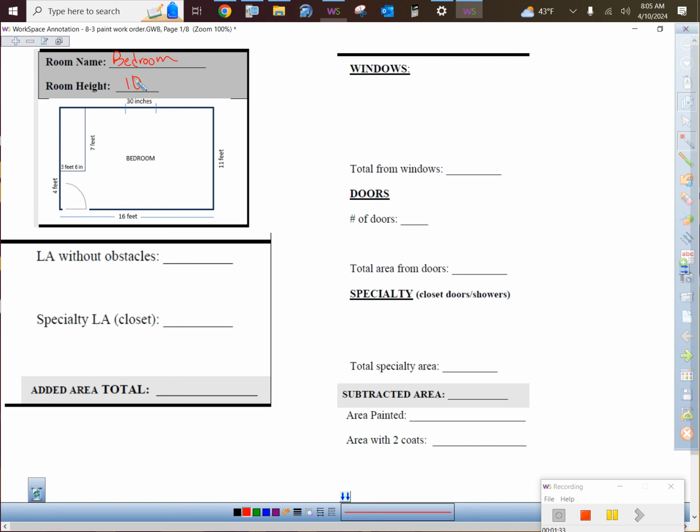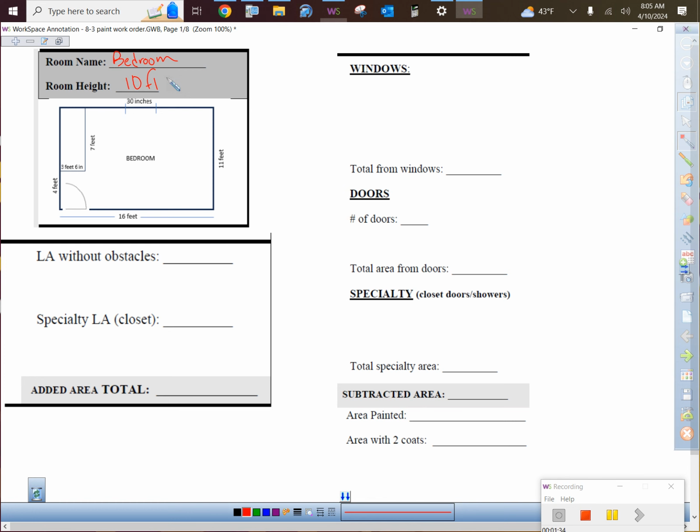We're going to go with 10 feet. Your normal rooms in your house are probably 8 foot tall, but when we make these little cardboard guys, 8 foot tall is just so tiny. This right here is a 12 foot tall house. I think 12 foot is just ridiculous. There's not too many houses that have 12 foot walls, but you get some 10 footers, and I think 10 is a happy medium between 8 and 12. So we're all going 10 feet, and that's an easy number to do math with, right? If you have to take something times 10, it's such an easy number to do math with.